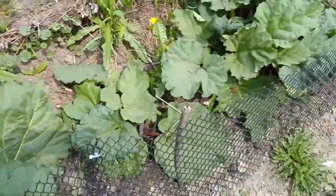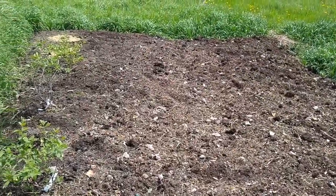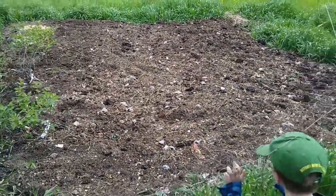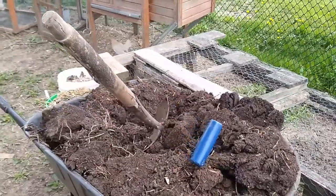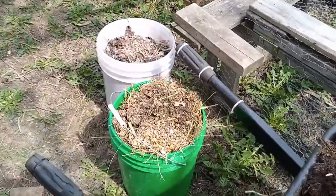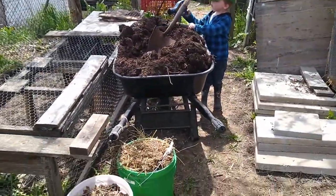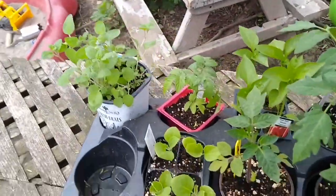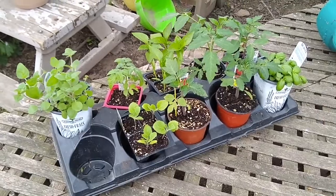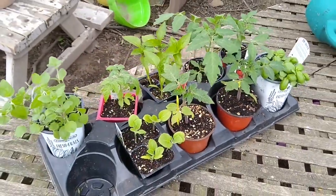I wanted to give you a garden update. The rhubarb is doing fantastic. We've got this front garden fully prepped — I added more manure, turned it over, and weeded it, so that is set to go. I just need to plant it. I've got composted manure, rabbit manure, and chicken manure to add to the garden. I also went and picked up my plants because the forecast is good and last year things sold out so quickly I had to send my parents on a hunt for tomato plants at the end of May. So I bought them in the middle of May this time.